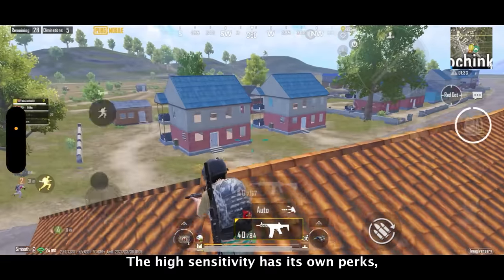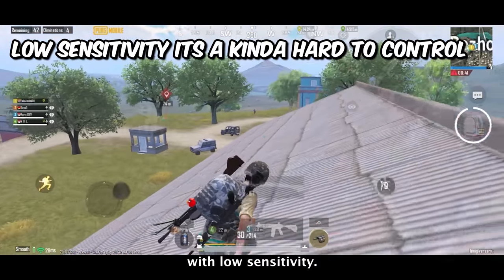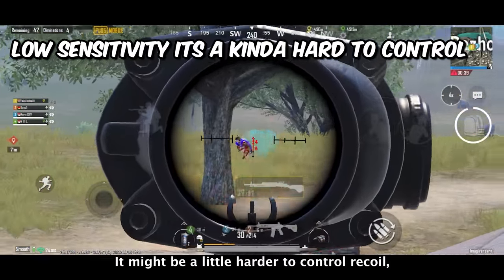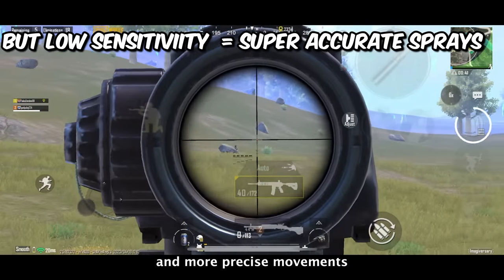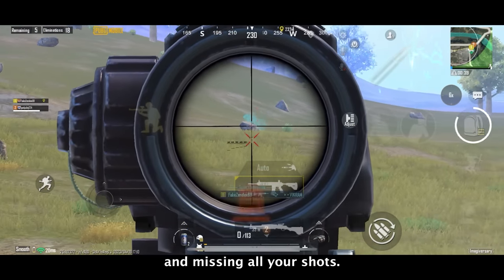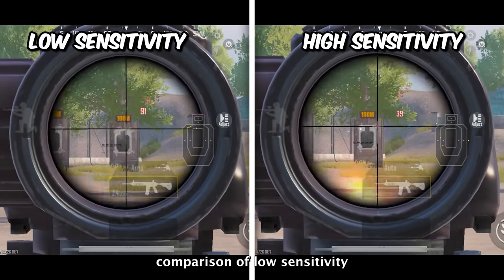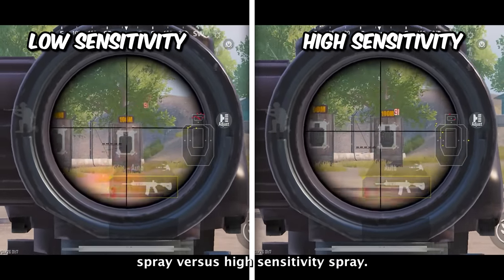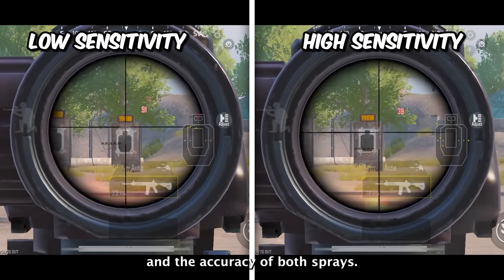The high sensitivity has its own perks, like it's easier to control recoil. With low sensitivity, it might be a little harder to control recoil, but low sensitivity allows you to make smaller and more precise movements, so you won't be overshooting and missing all your shots. For example, here's a side-by-side comparison of low sensitivity spray versus high sensitivity spray. You can notice the difference for yourself and the accuracy of both sprays.